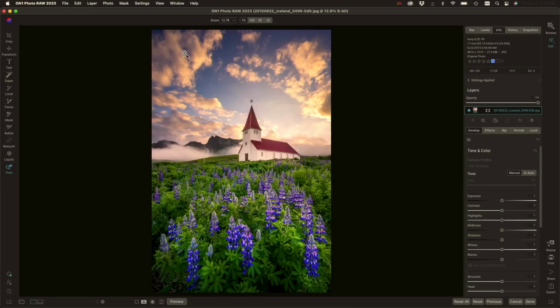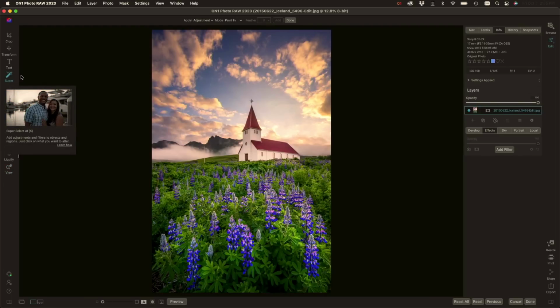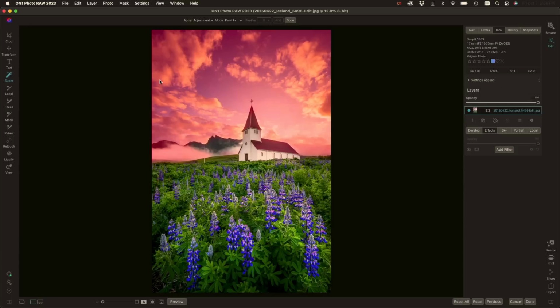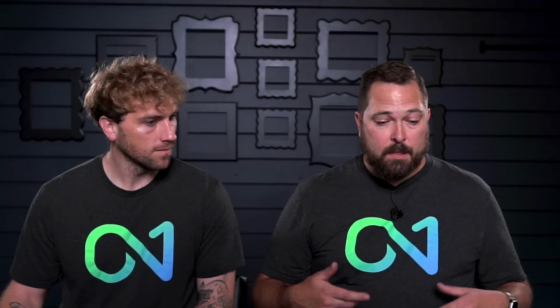Here's how it works. I'm open to Photo into Edit. Over on the left hand side, I'm going to grab the Super Select tool. It's a brand new tool right here. Then all I do is I simply mouse over my photo. You notice when I mouse over the photo that different regions or different objects will highlight red to tell me that there's something that I can pick. So you can see on a photo like this, I can select the sky, I can select the mountains, I can select the church, and I can select the foreground. Wow. All of those are different selectable regions, and I can simply click on them, and I could group multiple regions together if I wanted to, and then add an adjustment.